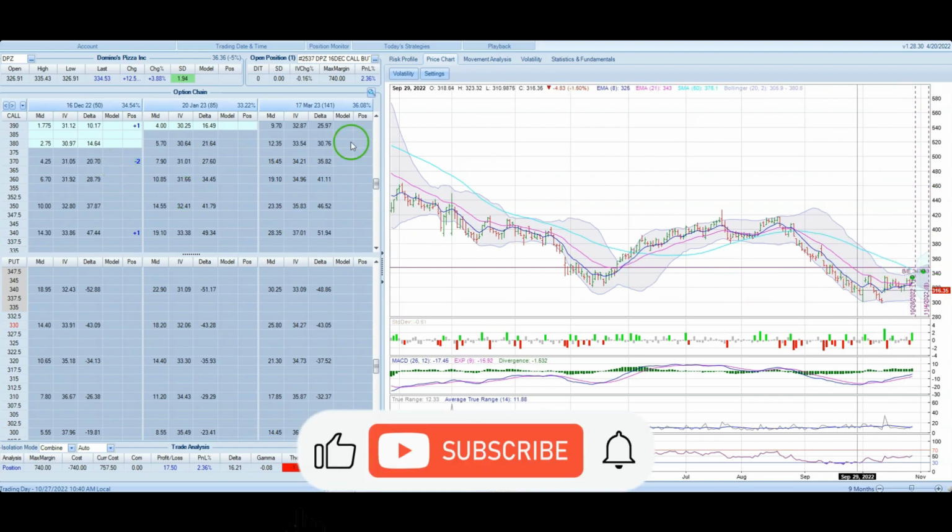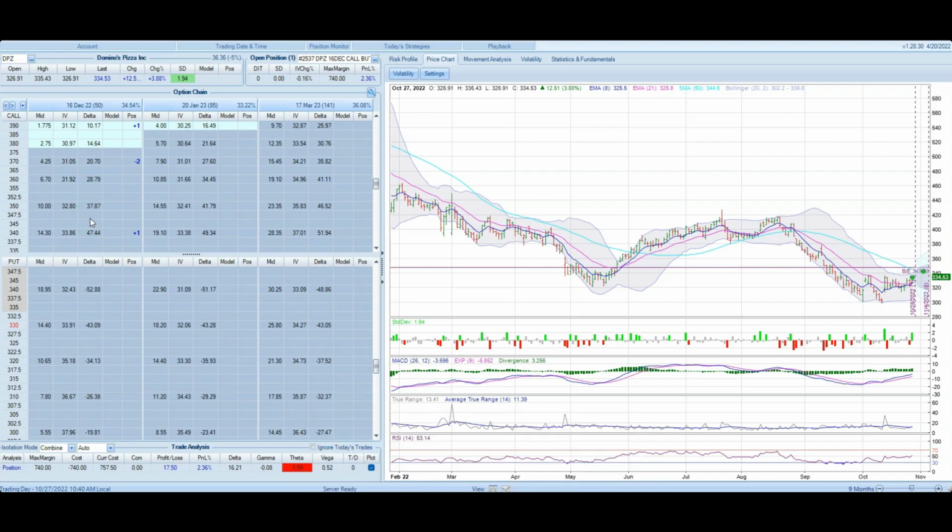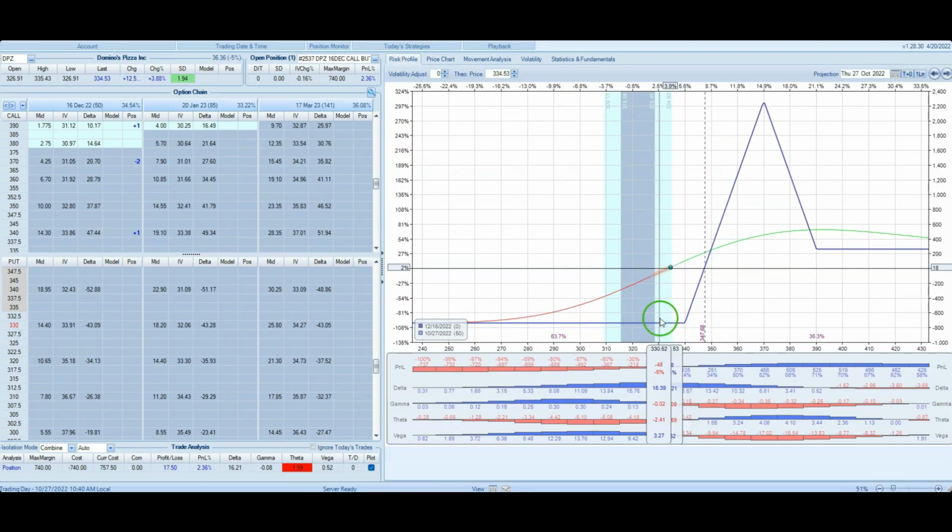This was my target. And I set up this butterfly in a way where I did not have any upside risk in the event that the trend was going to be pretty strong towards 400 or higher. So I chose a 30-point wide call debit spread, partially financed by a 20-point wide call credit spread. This trade was going for a net debit of $7.40.